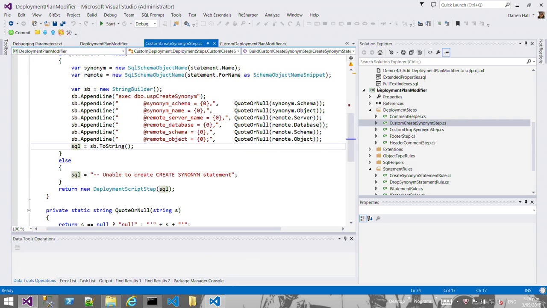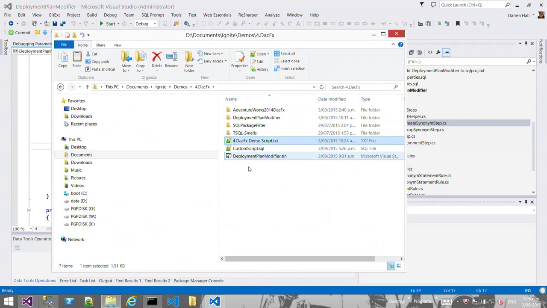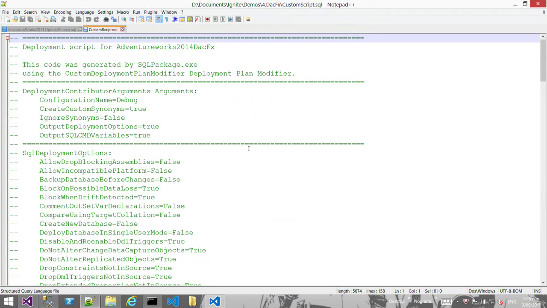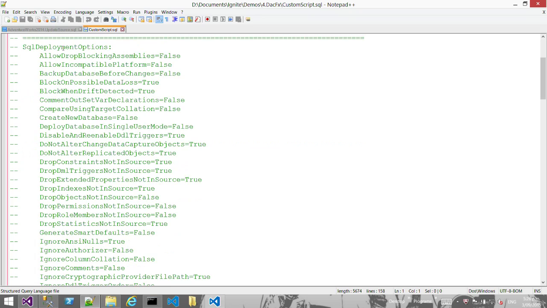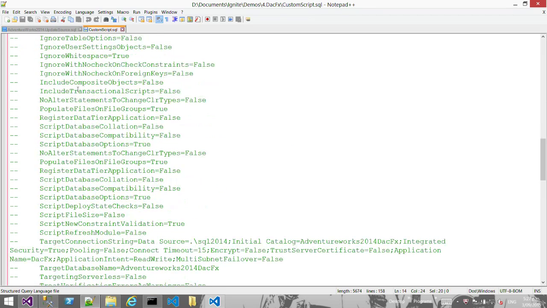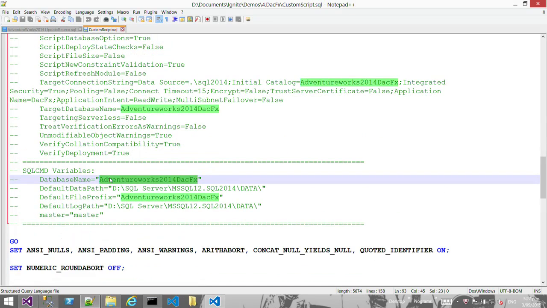Now, if I could remember where I put that. That looks like it. So this is the replacement of the header. This was created by a tool. I'm actually telling us what created this file. I'm outputting what the parameters were for that, and then all of those SQL deployment options. So this is how much control we have, how fine-grained we can get with this stuff. Right? Then the SQL command variables that you might have per environment. Okay.